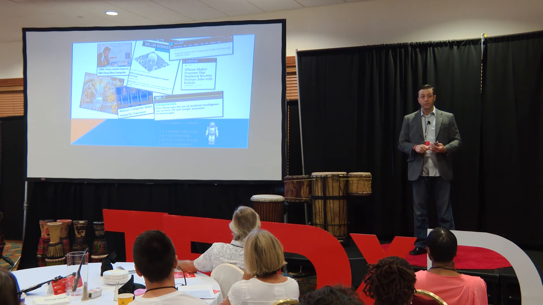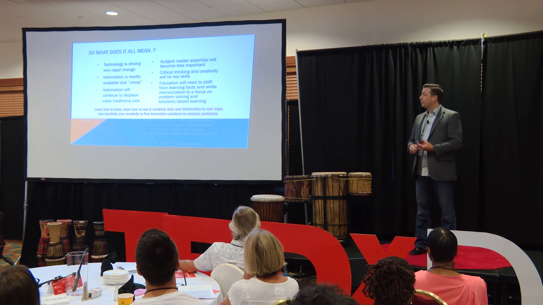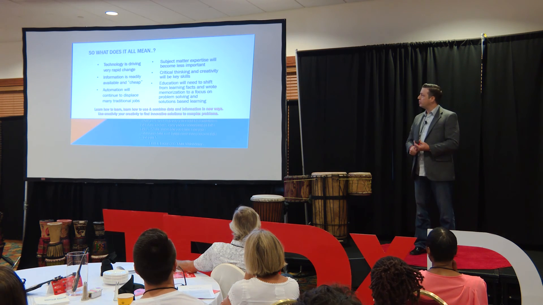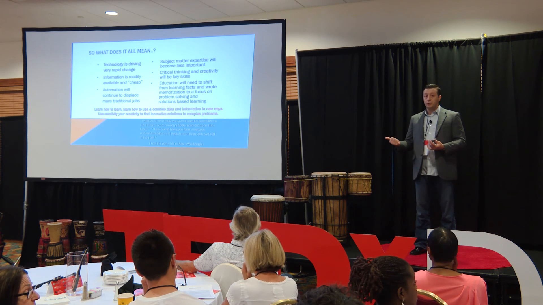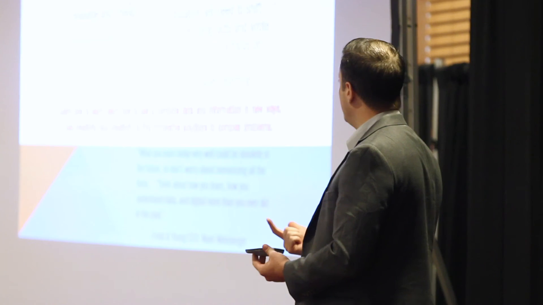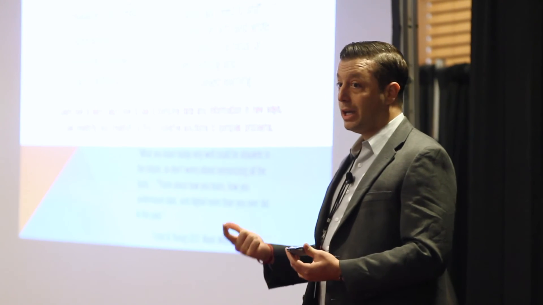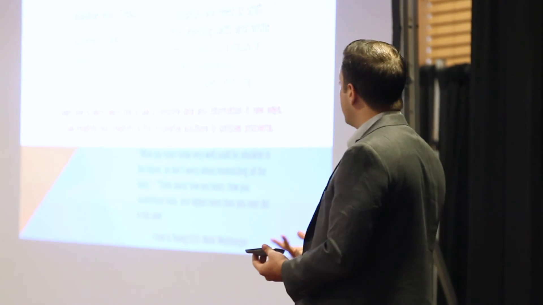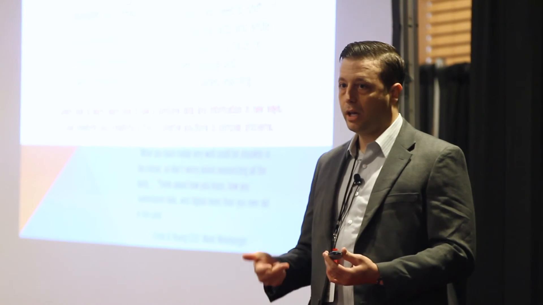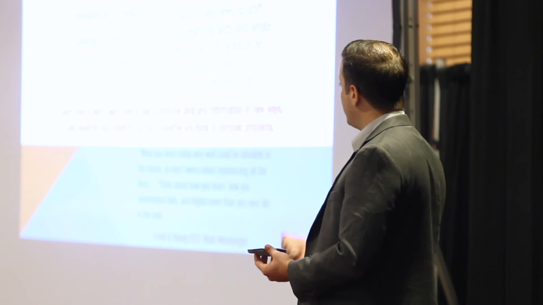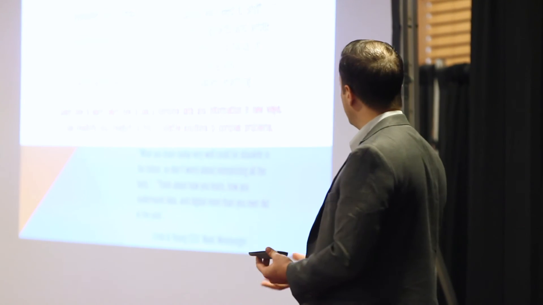What does it all mean? I kind of threw a bunch of topics out there. One: technology is rapidly changing and that's not going to stop. Two: information is readily available and cheap—it's everywhere. Three: we're going to continue to have technology, automation, that's not going to stop. Subject matter expertise in my opinion is going to become less important and it's going to be replaced with the need for critical thinking and the ability to solve problems. We're going to have to shift the way we learn and the way we think away from rote memorization to more adaptive problem-solving, problem-based learning, and creativity.